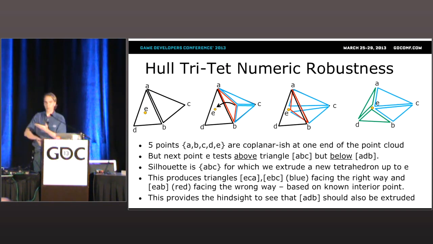So as long as I have one point that's inside my convex hull, I can test for these and detect them. The solution is as simple as the way we're generating these hulls. You just take a new tetrahedron and you shove it in there. What it does, it deletes the bad triangle and the one that we didn't lift up in the first place, generates the two green triangles shown on the far right, and I'm left with this nice convex hull, everything facing outward as we like. Okay. And that's how that works.